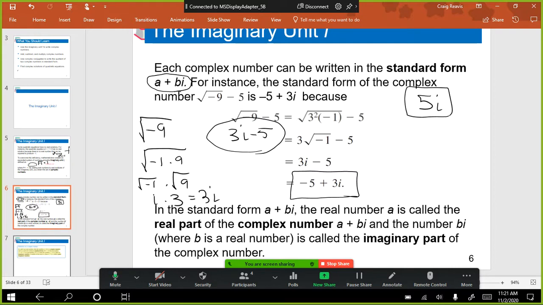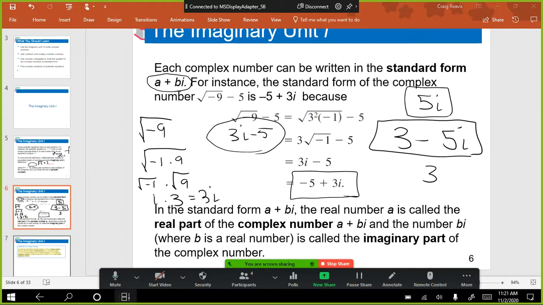All right. Or you could have a real part and an imaginary part in a single complex number. Both of those are single complex numbers. Obviously, if we just had the number 3, this is no longer a complex number because it doesn't have an imaginary part. For it to be a complex number, it does have to have an imaginary part, or you're going to have to see the I in there somewhere.